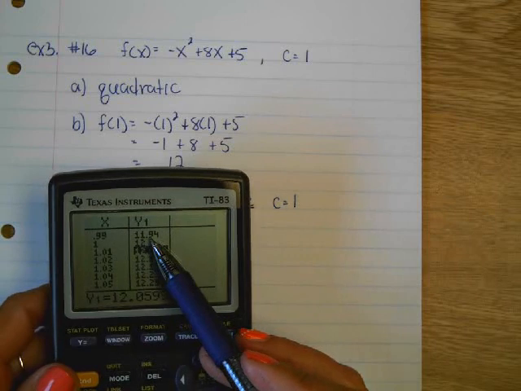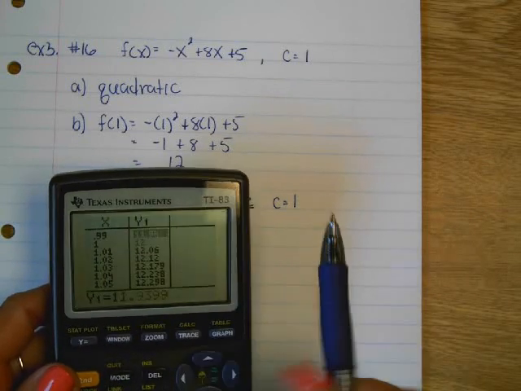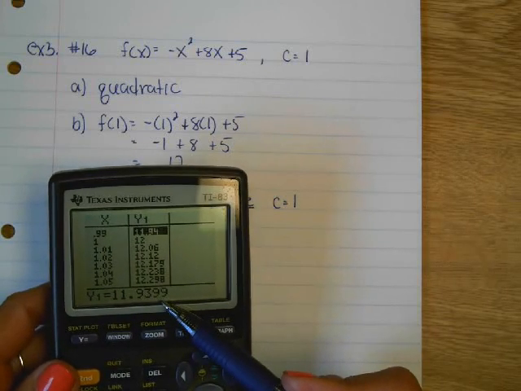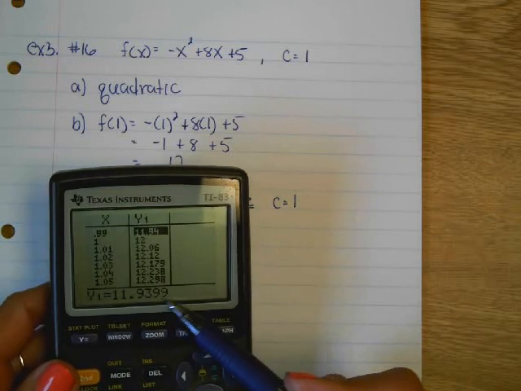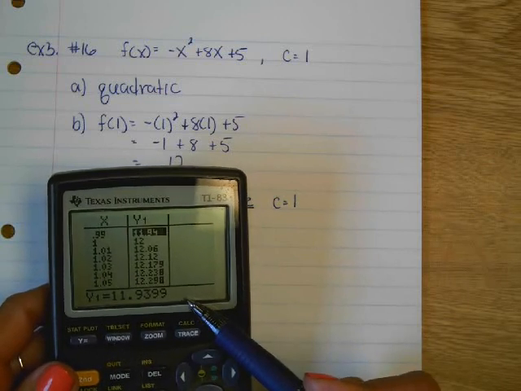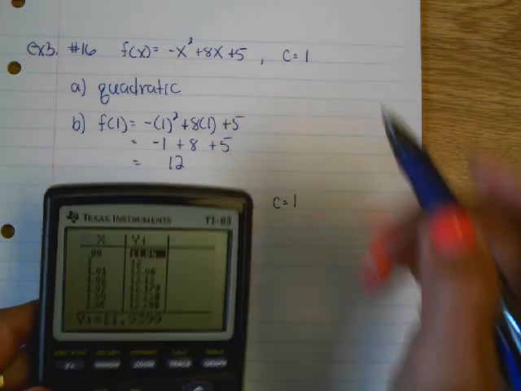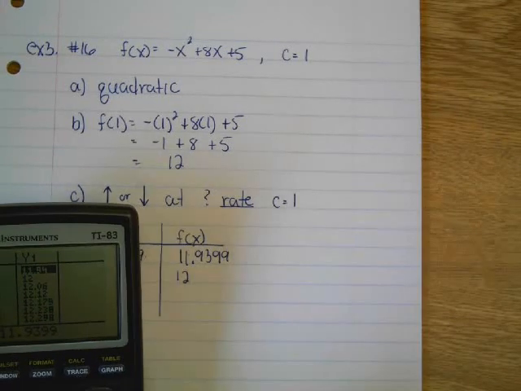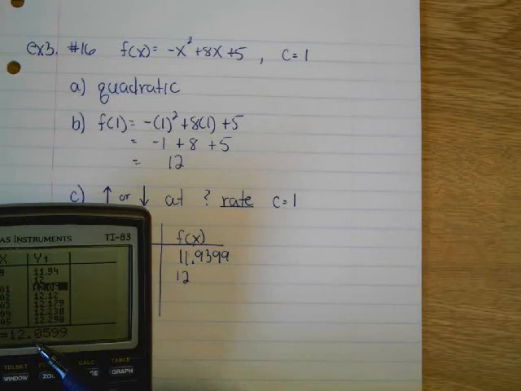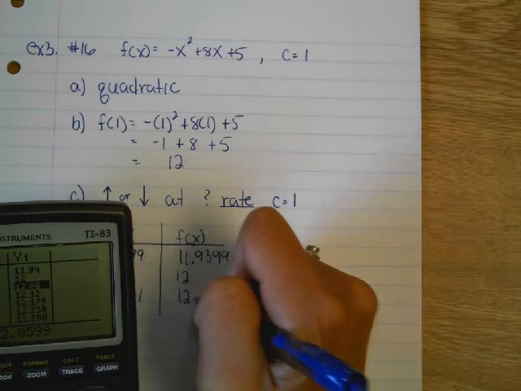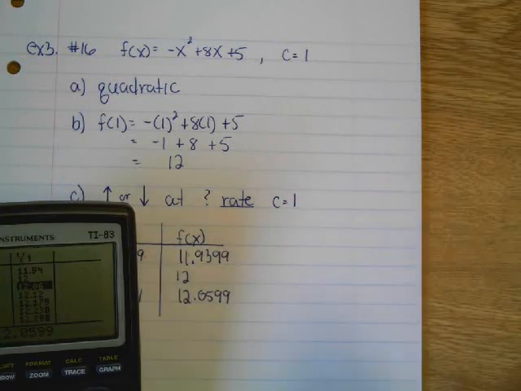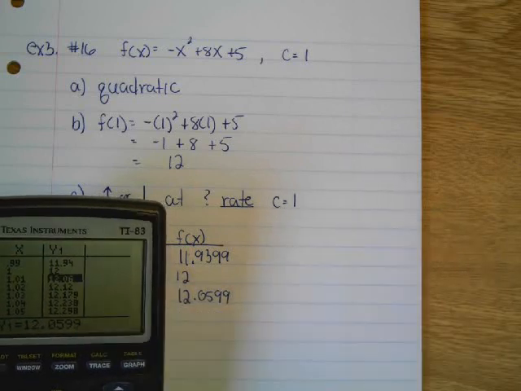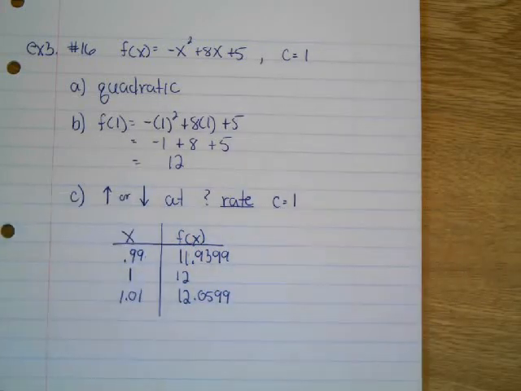So I've got it all set, and I'll just go look at the table. Okay, at 0.99, I see 11.94. But be very careful. You want to put the cursor on there, because remember, this chops the numbers off. Look at down here, I've got all the decimal places, because you want to carry out quite a few of them. I mean, this one only has 4, but if it ran on, I'd carry out about 6 of them to get the answer as accurate as you can. So 11.9399. I've got the 12, and then put the cursor on there. I see I've got 12.0599. Okay, and I saw the 12.06 there, so be careful with that. I'll zing you on that if you're not using all the decimal places.